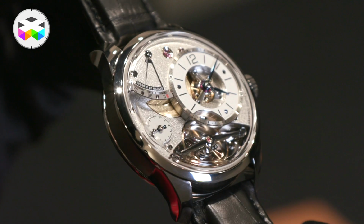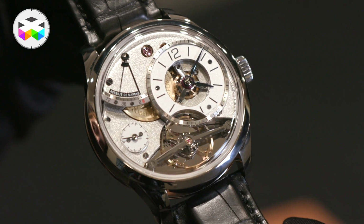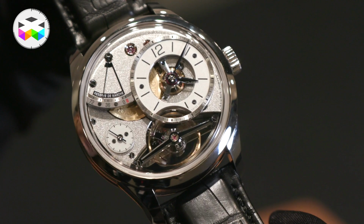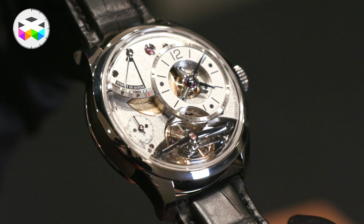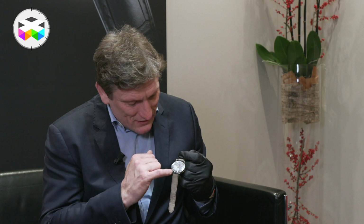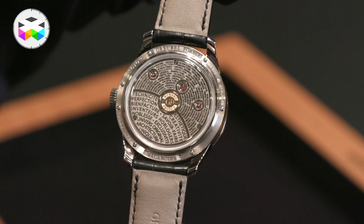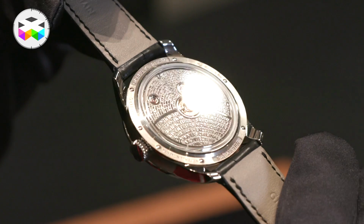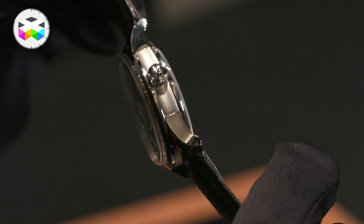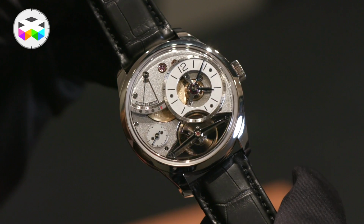A black polished, mirror polished backdrop, and different flank areas also black polished. Small seconds, 1 level, power reserve, 2nd level, and then the top superior level with the hour minute display, cutaway revealing this showcase of the mechanism within. The movement side then traditionally would be open, but as we have the 3-dimensional architecture on the display, we have opted for a gold plate, relief engraved with our mission and the key core values of Greubel Forsey and our adventure. The white gold edition will be 33 examples, which will take probably 3, maybe 4 years to deliver. We have to see.